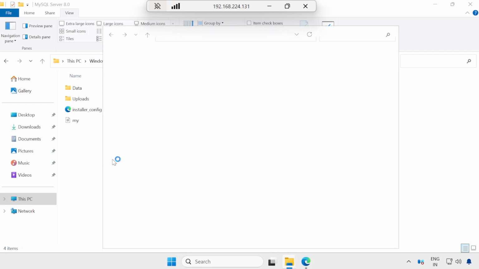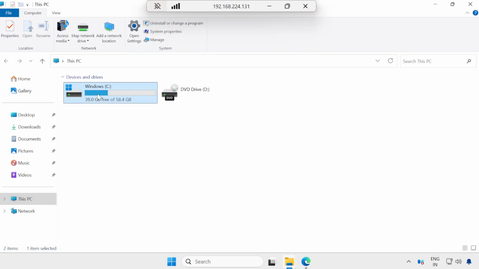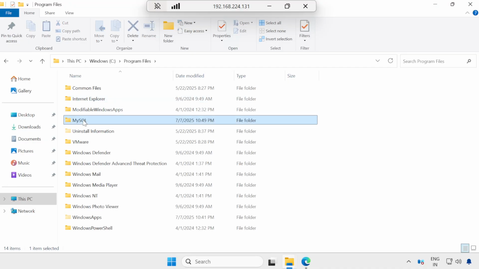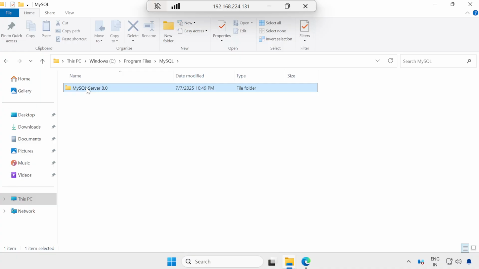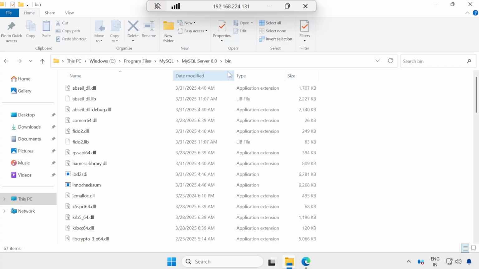Go to C drive, inside that Program Files, MySQL 8.0. This is the path for the binary file, bin folder. Here I am going to open the CMD.